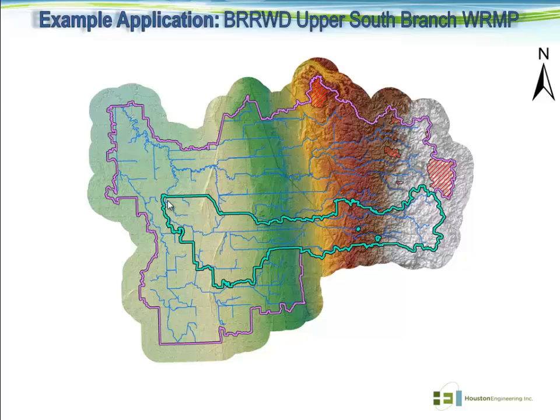Then we can start looking for sites in the landscape where we could possibly slow the water down a little bit and not have all those erosion and sedimentation issues that occur as a result of the water coming so fast off of the upper portions of this watershed.